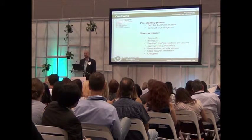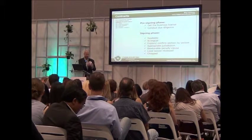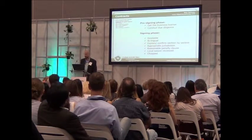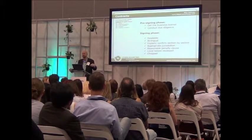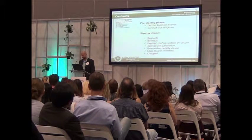Also, a great contract under signature isn't as good as a great contract with the official chop. So in many parts of Asia, the chop is a physical stamp that represents the company. It doesn't matter who signs it. It's like who has possession of this red chop that is the official signature of the company, the binding. So, when you have this contract, it's not just the general manager's signature who may claim to be the legal representative. What if he isn't the legal representative? That signature has no value. A corporate chop, now that has real value. Now then there's a question of, is that chop real or not?